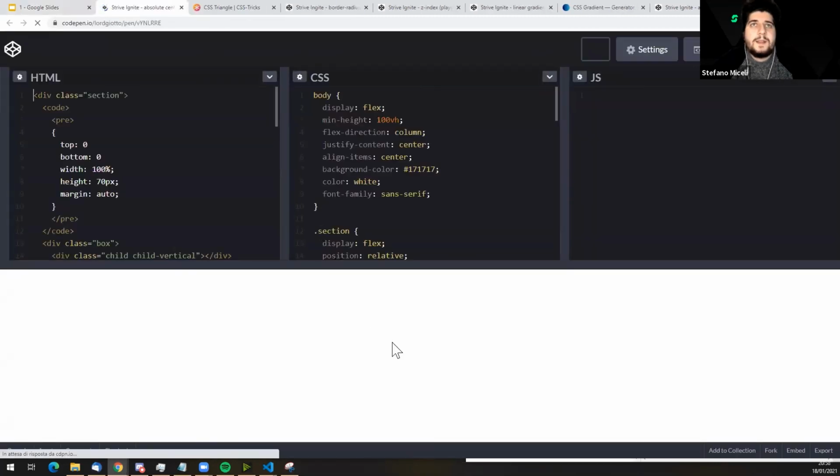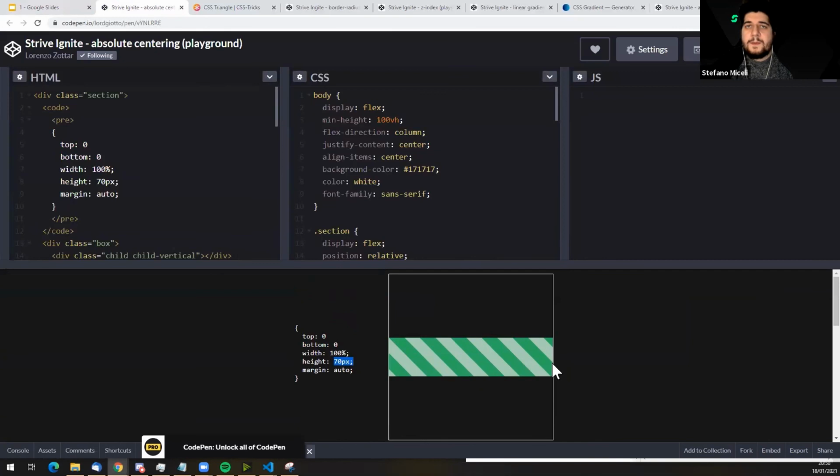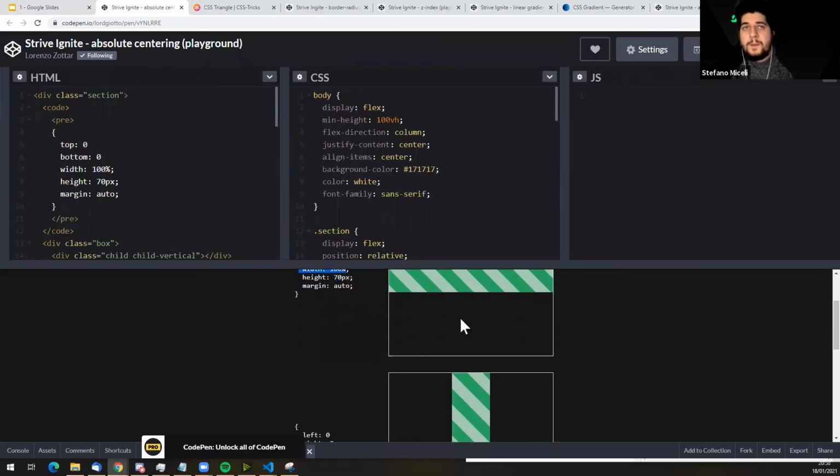Okay, so that is exactly what we experimented with. In this case, top and bottom, so the y-axis, with a height that is an absolute value, is going to be placed in the middle on the y-axis. But width in this case is 100%. Maybe that's something that you want.